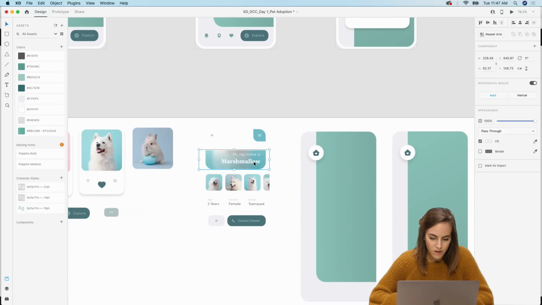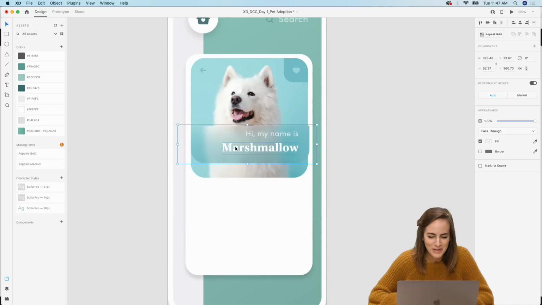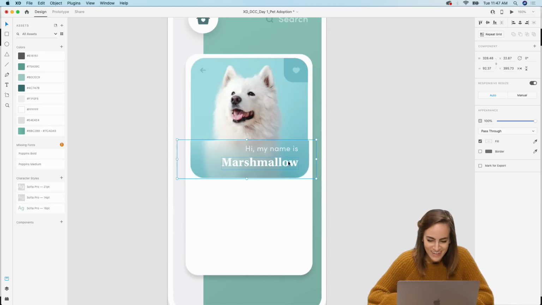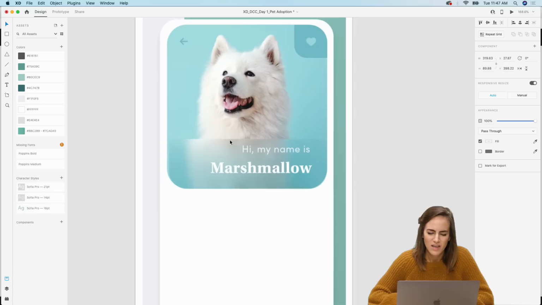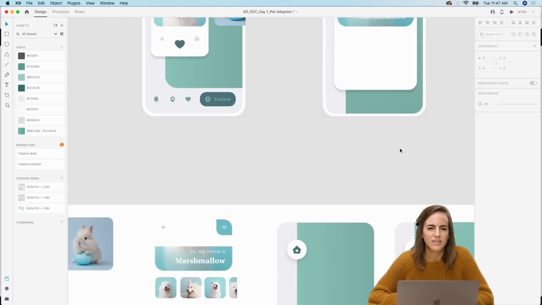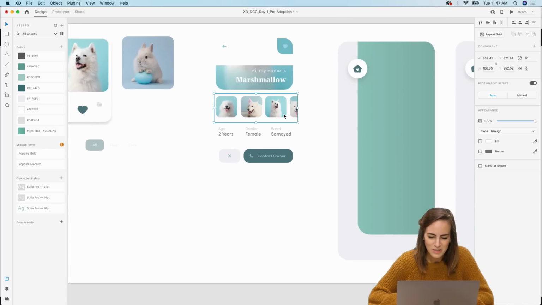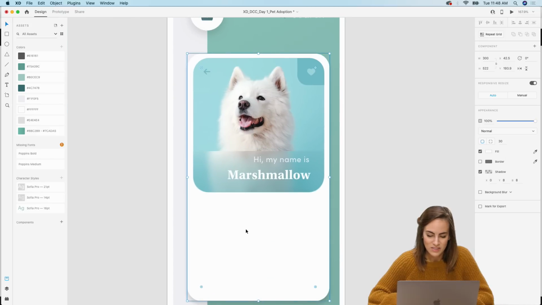And then we can add, my name is Marshmallow. I just thought this looked like a marshmallow, this guy. I don't remember what these dogs are called. If anybody remembers, let me know. I think it starts with an S. But if I ever got a dog, this would be the kind that I would get. It's not a husky. I can't remember though. So cute. I'm partial to very fluffy animals.